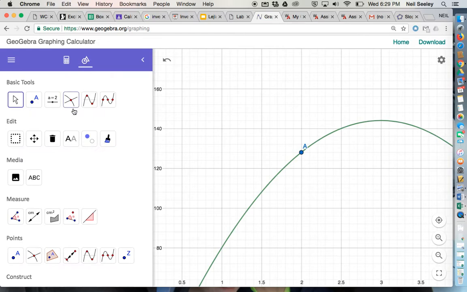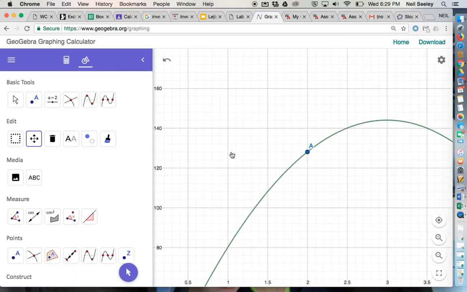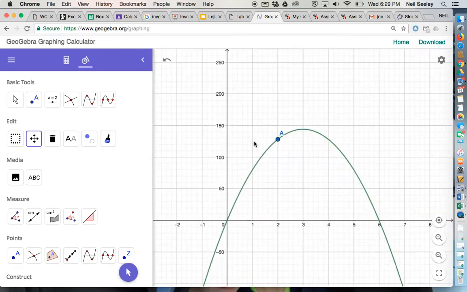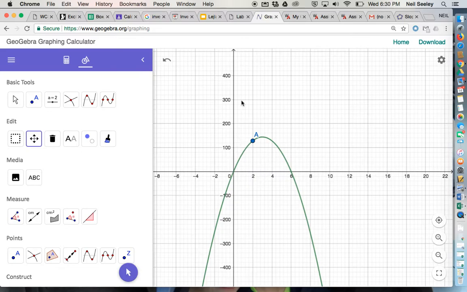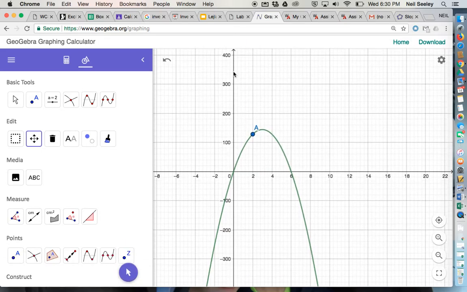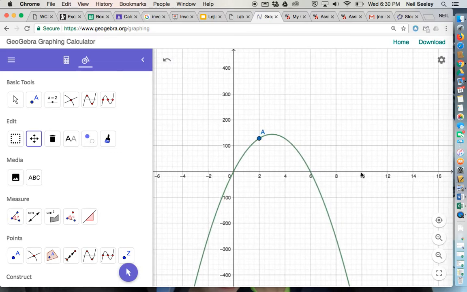Making the window look better, though: if you go onto the geometry button, so there's a calculator and there's a geometry button here, seen in the screen. The geometry button opens you up to tools, and you'll see these in the instructions. That crisscross here is what allows you to do all the adjusting of the screen and its size. One of the coolest things is if you're in the wrong window, you can size it pretty strategically. If you press that crisscross button, you can pull the axes up and down in any direction. It's like a stretchy thing. Pull it left and right any way you want to.